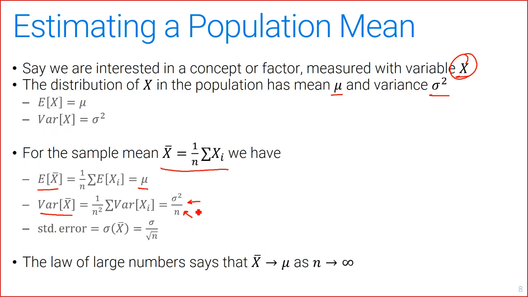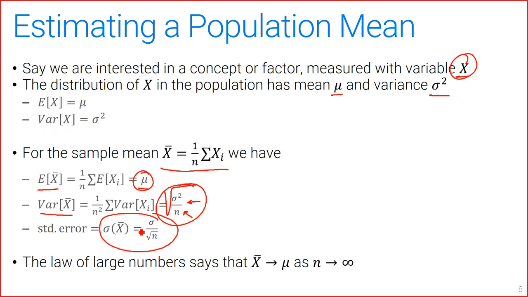And from here we have the concept of the random error, the standard error is just the square root of this, which is what we saw earlier. And it comes just from the math. If you assume in the population we have a mean mu and a variance sigma squared, then we know the sample mean is going to have expected value mu and variance sigma squared over n. And here we see the effect of the sample size n.